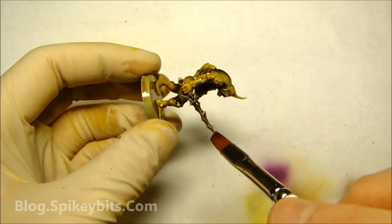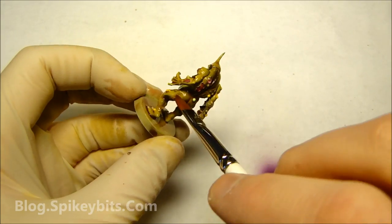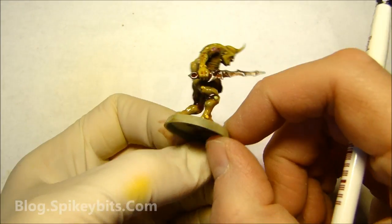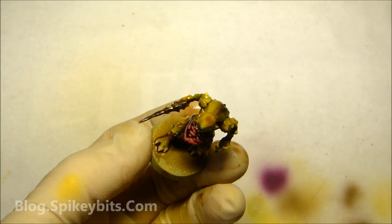You want to make sure you get a bunch on the sword too, because this plague sword is going to be really gnarly looking and all diseased and caked on. I'll probably hit it with a little bit of devil mud too at the end, just to get it nice and diseased looking. So there's your plaguebearer with a nice good wash of Agrax Earthshade and Flesh over it.